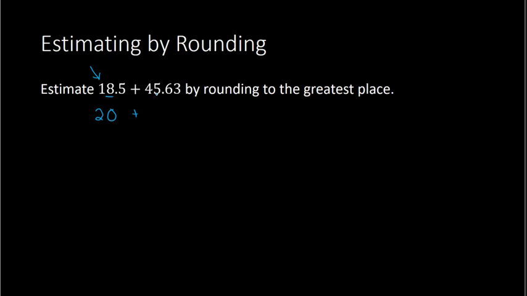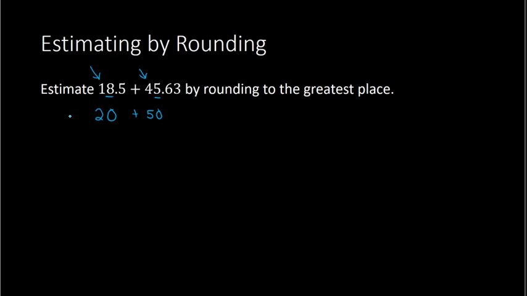And then the second number over here, we need to round the 4. And to round, we look at the number after, which would be the 5. And because this is 5 or bigger, I round the 4 up to a 5, which makes this 5 followed by zeros. And it's going to be 5, 0, and then 0.00. But no need to write the zeros after the decimal point. So this would be just written as 20 plus 50.